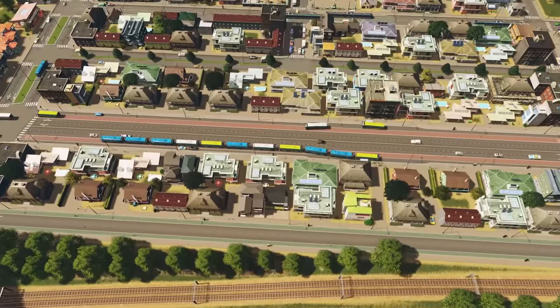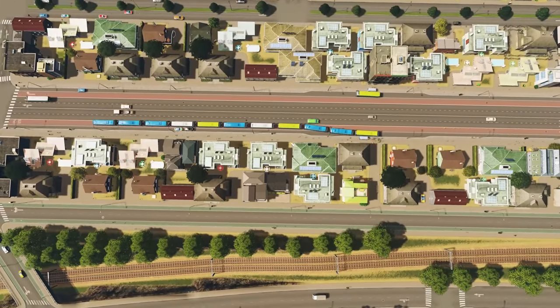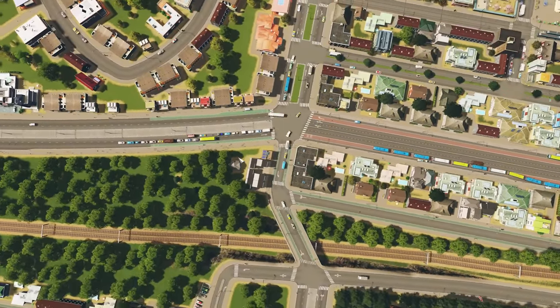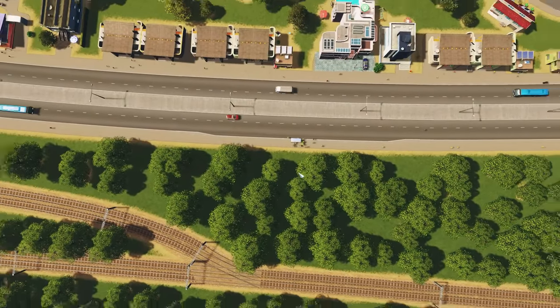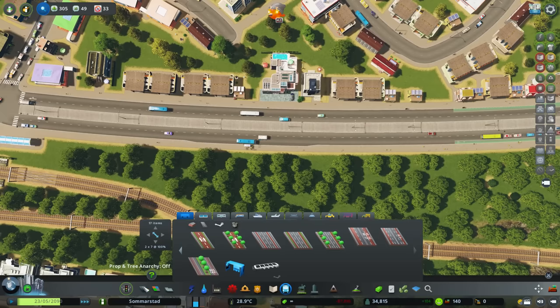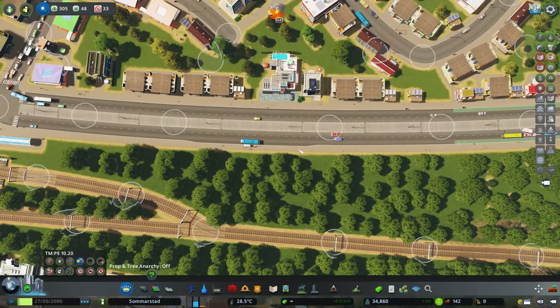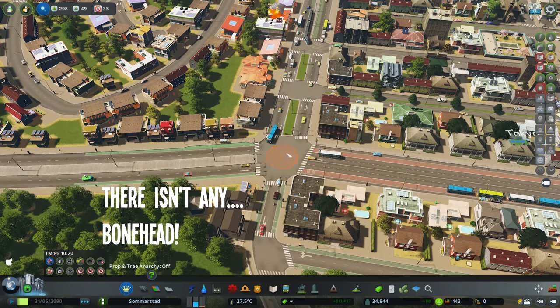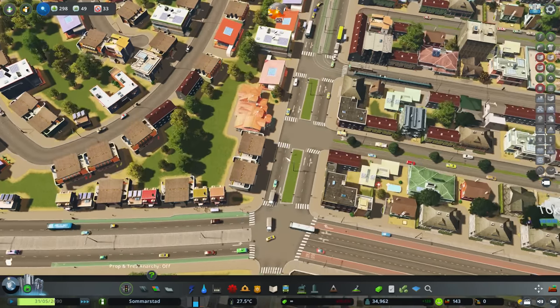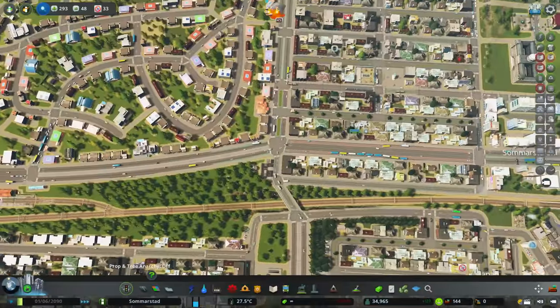And then what's going on there? Look at all these buses that all want to stop. Fortunately, there's bus lanes on that one. So even if they do stop down here, there's a lane to go past them. I just want to check you haven't got any non-lane switching stuff set up. No, that's fine. Do you know what? I bet we don't need traffic lights there now. That is just... Oh, there isn't any. I'm an idiot. Okay, that's fine. Bonehead Biffa strikes again.